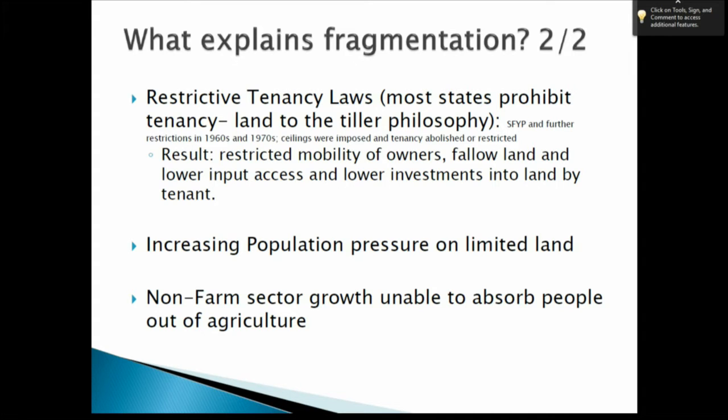Because of this, the person who's been regularly tilling it, one, doesn't have a contract, therefore he does not get input access to subsidies which he otherwise should have actually gotten from the government. Second, he doesn't have an incentive to invest in his farm because he knows beyond a point he'll be shifted to another piece of land. So that's the problem we're facing at the moment. That kind of explains why we still have fallow lands continuing and which are getting shrunk because of the population pressure. We're about 1.25 billion at the moment.